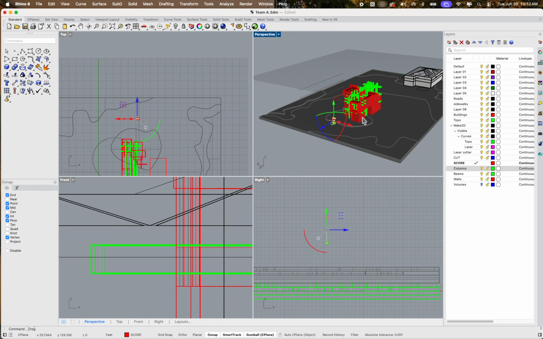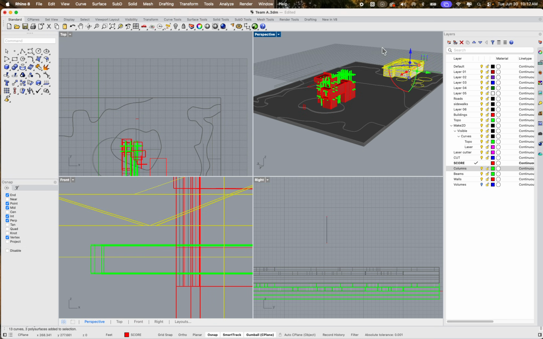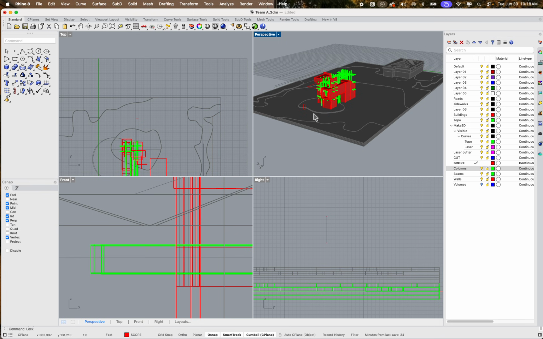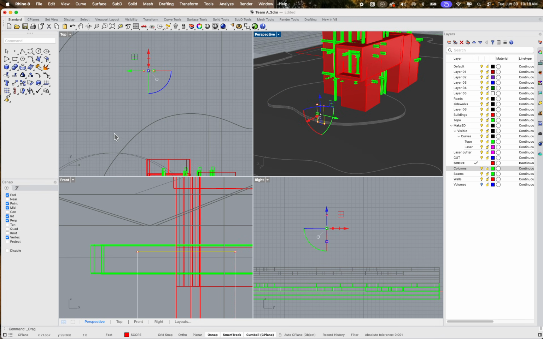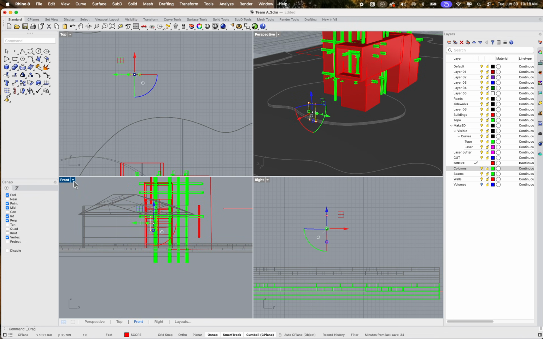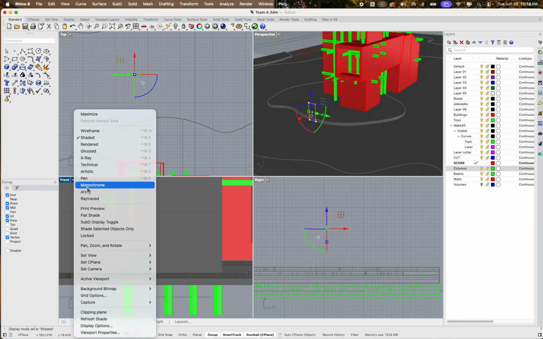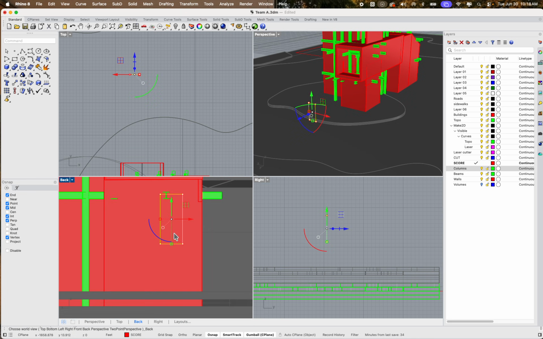Now that I think about it, it's probably best to do this on the site, but then lock everything else, like what we did here. Don't do this on the fly like I'm doing. But I want to lock all my stuff and get that aligned up pretty well. And maybe even find the view that it actually is, because that would probably help. Yeah, I'm in the wrong side. No wonder it looks wrong. Let's go to the back. There we go. So I got a door.